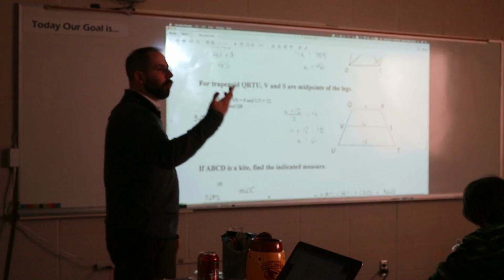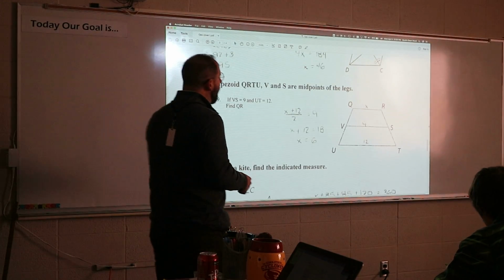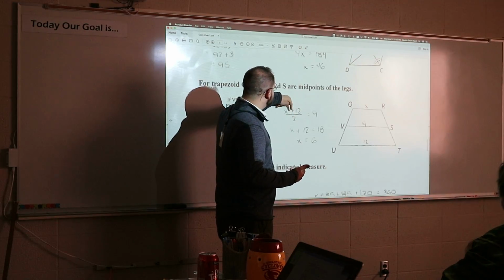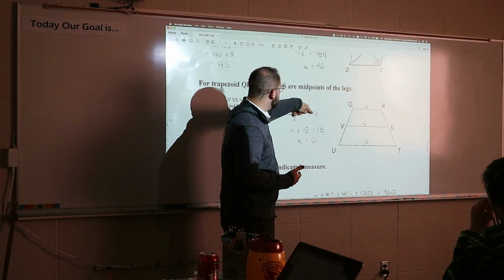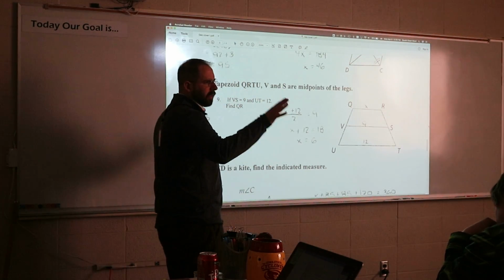But if you did it with the formula, which is that Theorem 6.24 up above in that vocab, you could add the bases together, cut it in half, because half the sum of the bases is equal to the mid segment. So you add the 2 bases, divide by 2, multiply the 2 across, and then subtract the 12, you still get the same 6. I think most people just do it by the shortcut.